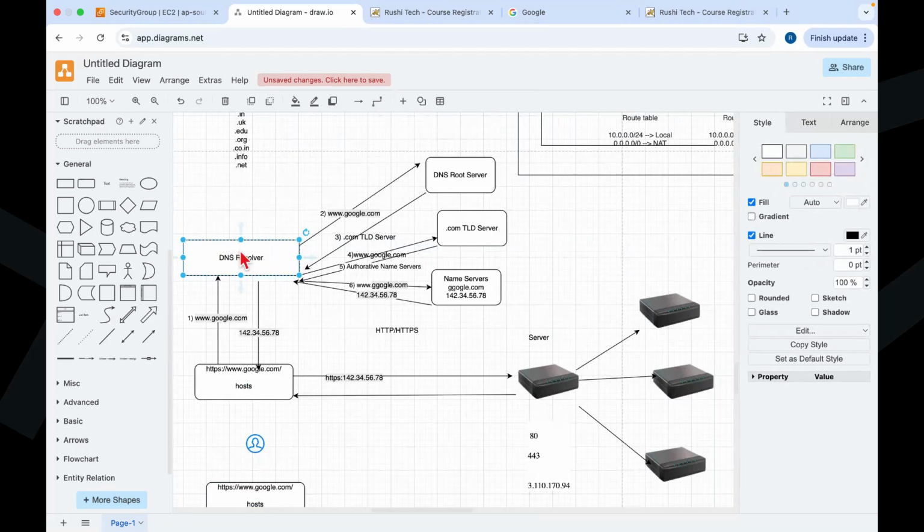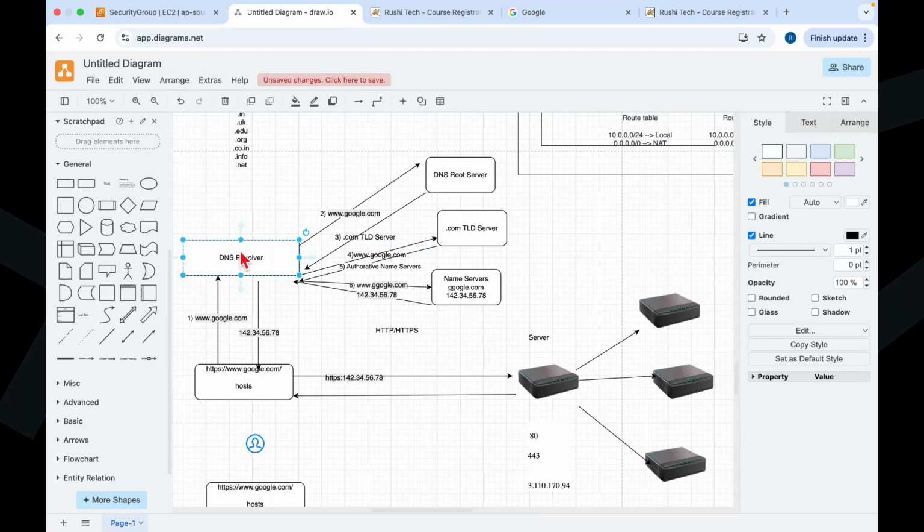A DHCP server will configure that host dynamically. You need not manually give the IPs to that system. You need not manually tell which system it has to contact for DNS resolution, those DNS resolver IPs. So we need not do that. There is something called DHCP.